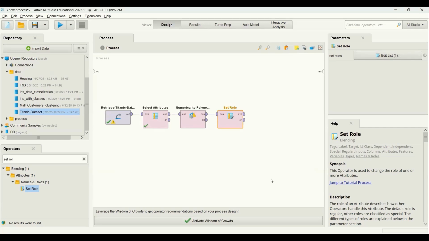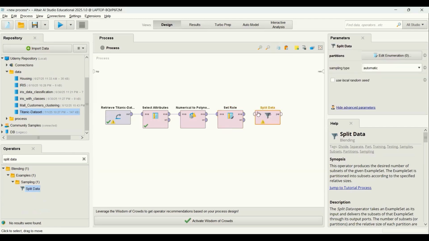Next, I'm going to split the data into 2 subsets, one subset for training, another one for test. And in order to do that, I use an operator called split data. Bring the operator here and configure this one.